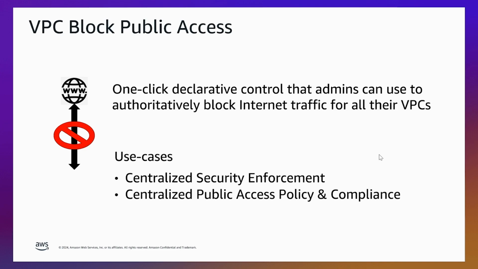It's a single-click declarative control that admins can use to authoritatively block internet access in your VPCs. The reason we say it's authoritative is because it supersedes your existing VPC configurations. Customers sometimes have misconfigured network settings or security group settings, and default routes to an internet gateway, which ends up in internet access. This one authoritative control will supersede any of those configs that give that internet access in the VPCs.